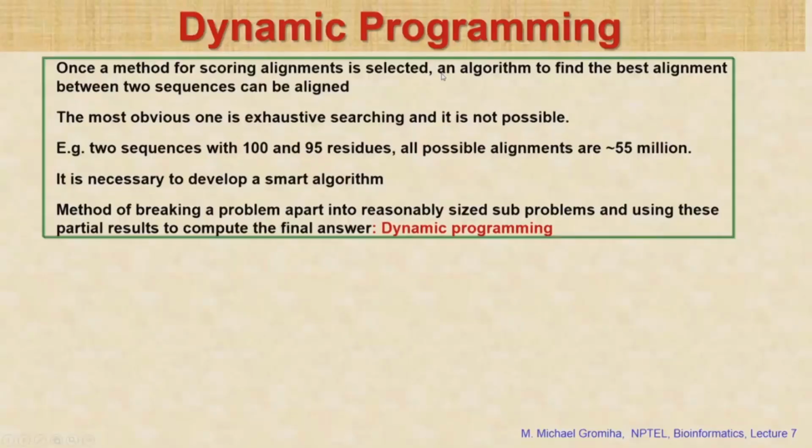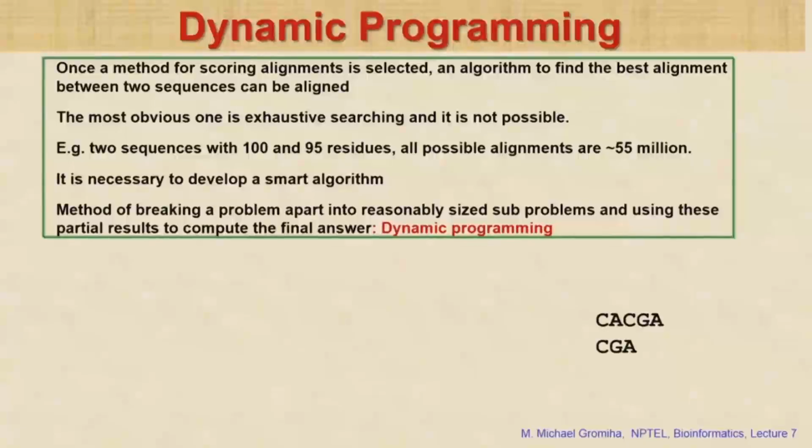One of these approaches is dynamic programming. How does it work? This method breaks the problem into reasonably small ones, does the analysis, and finally combines them together to get the final answer. For example, if I give these sequences, CGA and CGA, first I start with the first one, take the first C and C. There are 3 different ways you can align the first one. What are the 3 different ways?